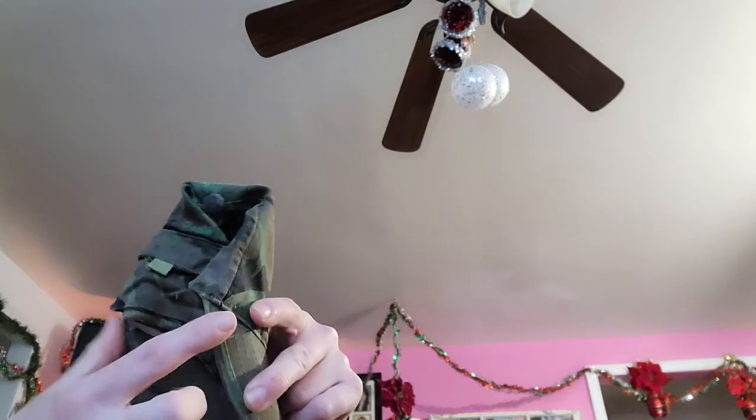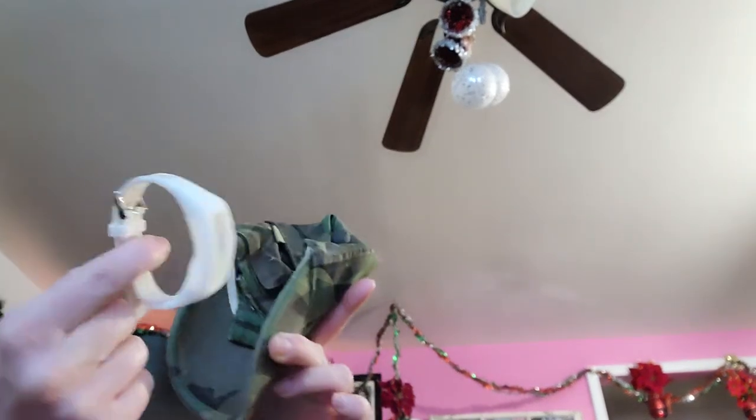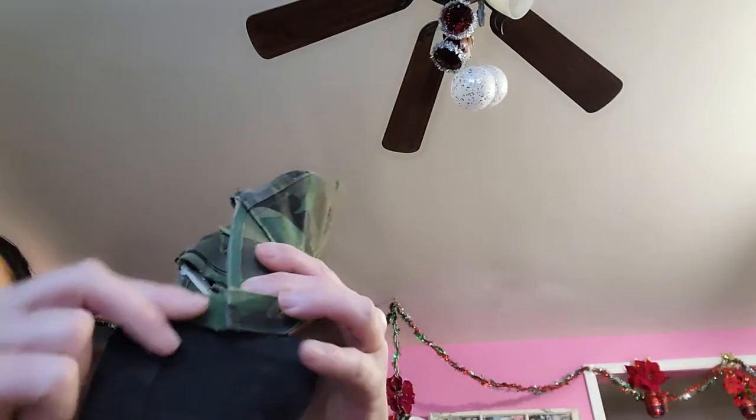To make this stay on, you're going to need to put Velcro or something that will hold this on. I've got an old Fitbit I might use. I could use an old pair of jeans — I'll probably use that and then hot glue it to the Velcro. I think that would be the easiest.